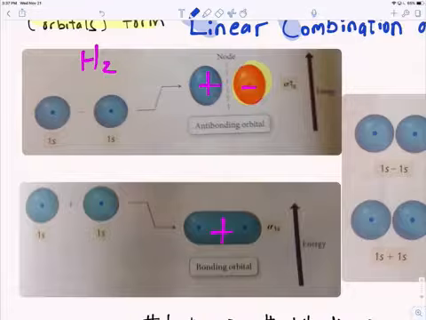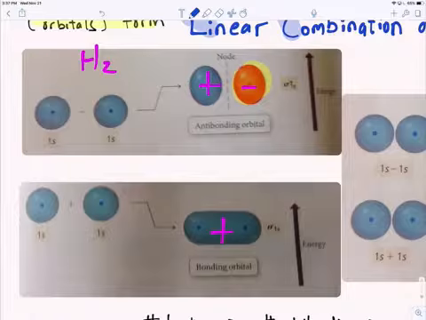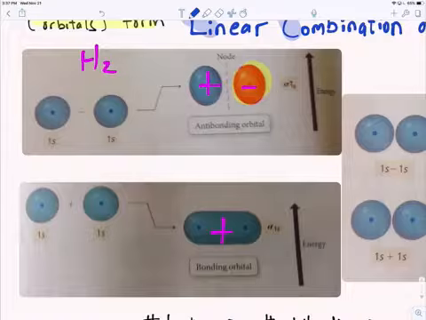So let me try and mime some of this for you. I'm talking, it's not miming. I guess I'm visually demonstrating. So imagine the altitude being the energy level. So here are two atomic orbitals at this energy level. As the atoms approach each other, they split. So these atomic orbitals go away, and then two molecular orbitals form. So they're at this level. One goes below, one goes above.